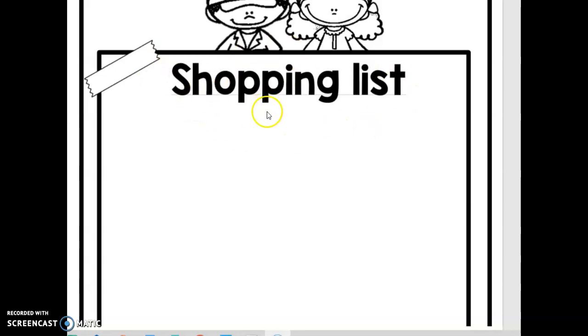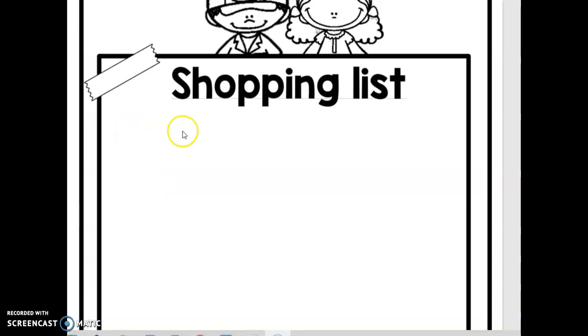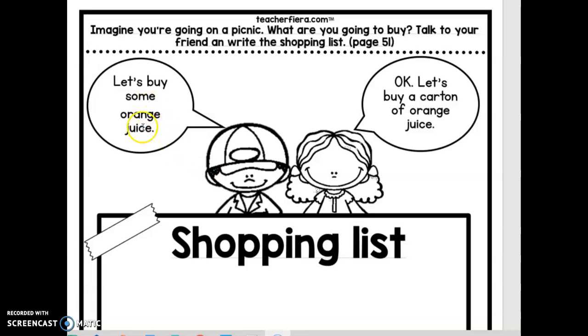Okay. Lepas tu awak tulis lagi your shopping list. I want a lot of things that you want to buy. Jangan letak 1, 2, 3, 5 je. Letak lebih daripada 10. A carton of orange juice. A bar of chocolate. Apa lagi? Things that you want to buy. A bottle of water. A bottle of mineral water. A box of cereal. Apa lagi awak nak beli? A carton of apple juice.